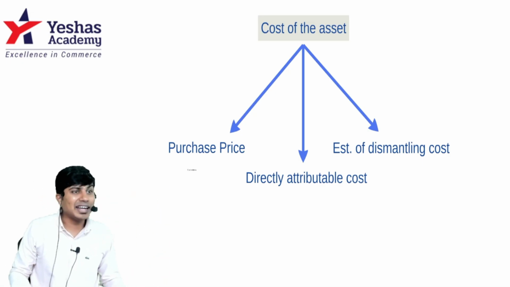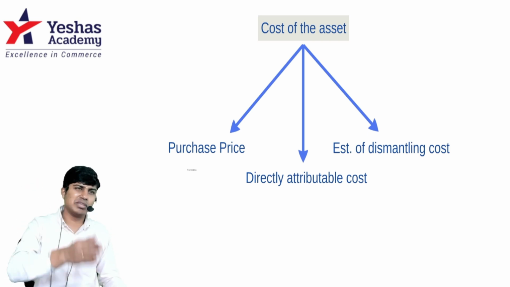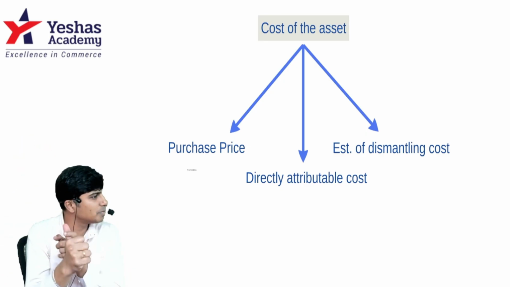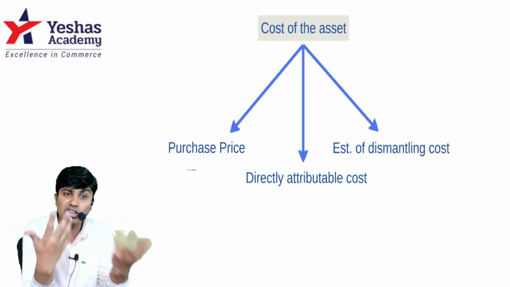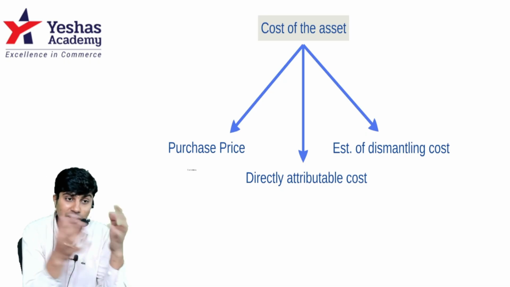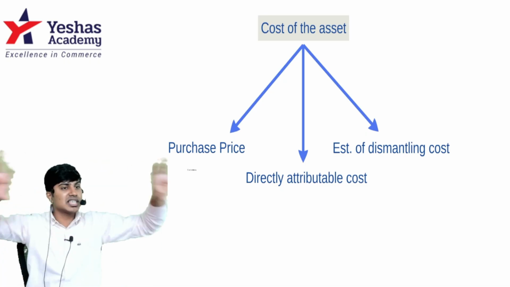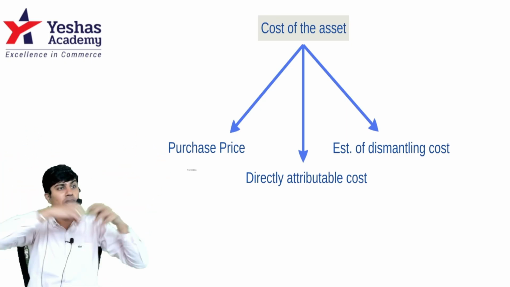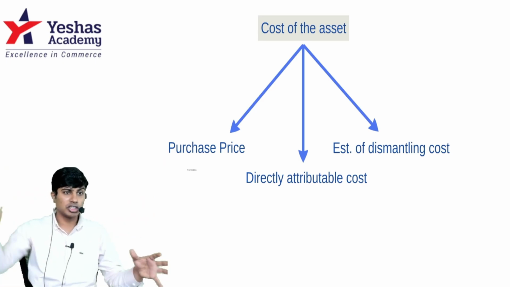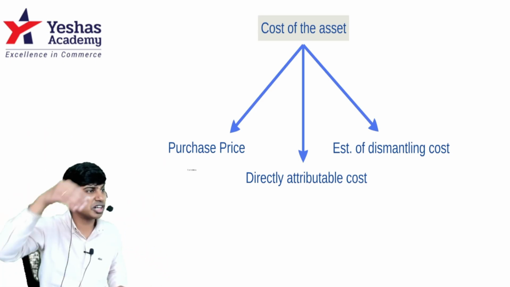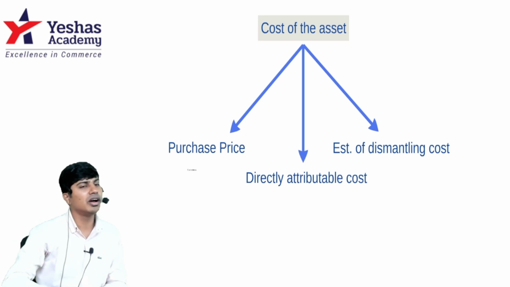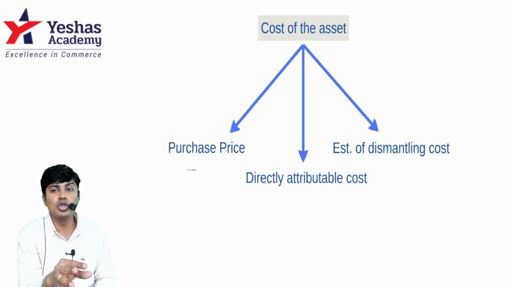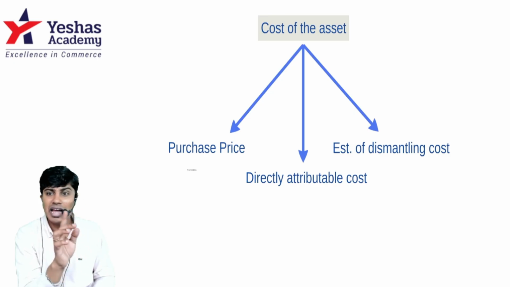Proceed. Directly attributable cost. After you buy the asset, till the time the asset is ready to be put to use, you will incur several expenditures. To buy the asset, you might have to go inspect the asset, that inspection expenditure. You might take some expert suggestion, professional advice, on which asset to buy. Once you buy the asset, you can't bring the asset and then install immediately. You need to disassemble the asset, pack it, load it, octroi, carriage, and then once it comes to the city where you are, unload, unpack, assemble, engineering cost, site setup cost, installation cost, trial run cost, trial run material, trial run labor, trial run overhead, all of this cost till the time the asset is ready to be put to use. Remember, ready to be put to use, not actually put to use.